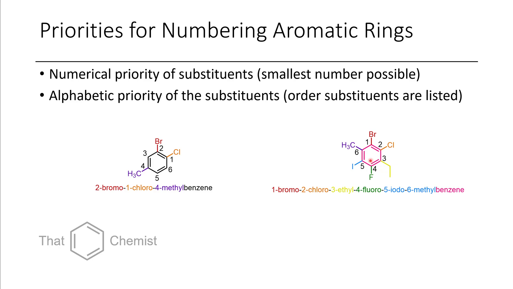The other thing I want to point out here is the order that you list the substituents is done alphabetically, even if the numbering is done in a different order. Which is why this example on the left here, we can see even though chloro is the first substituent, we list it second because B comes before C. So the bromo substituent gets listed first, even though it is substituted in the 2 position of the benzene ring.